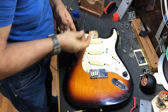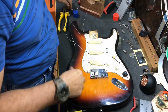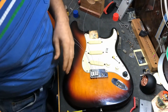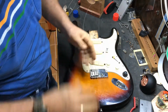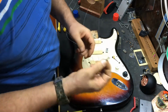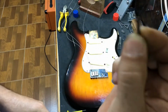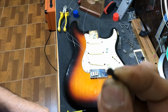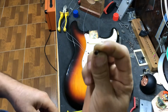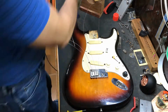Okay, so I took all the bits and pieces off from the bridge, and doing so is going to save this guitar's life. The screws have major corrosion on these things. Yeah, don't think you can see it, but major corrosion.